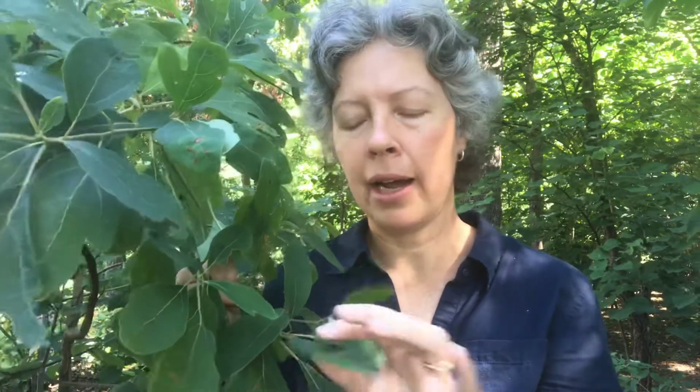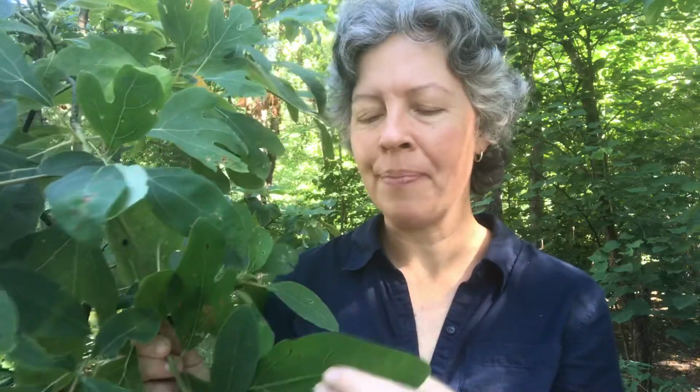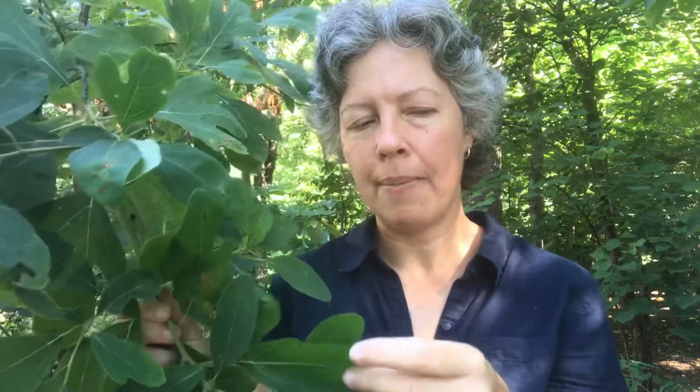And in fact, sassafras roots and leaves and bark were used to make root beer back in the day, and also sassafras tea, which you can sometimes still find. I think recently there was a study that sassafras is carcinogenic, and so I think it's been taken off the market in places where you used to be able to buy it. But it has a long traditional use by indigenous peoples for these qualities of having aromatic leaves, bark, and roots.